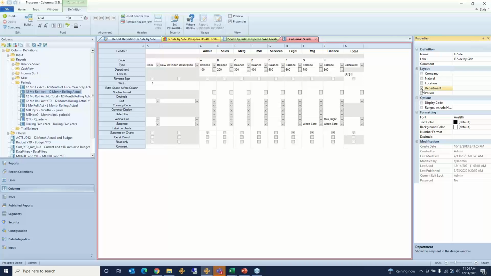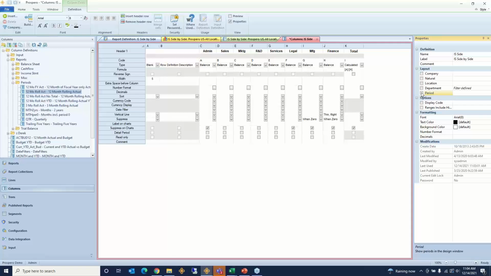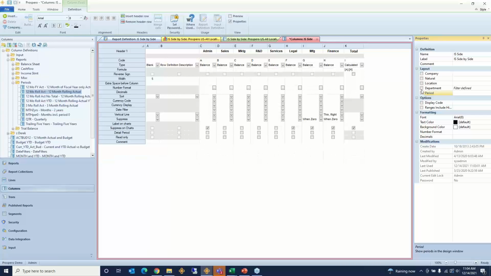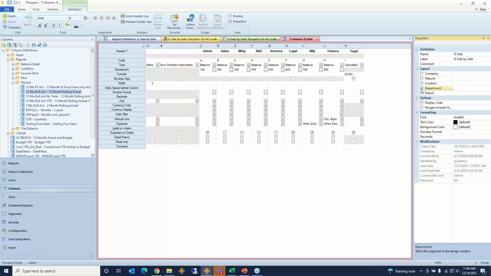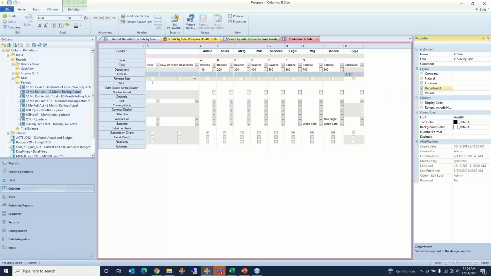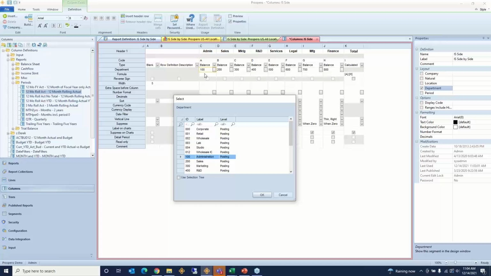But normally columns have just the period segment defined in it, meaning like actual, budget, this year, last. Normally all new columns have that defined. However, in this particular column, we're doing a little bit different. We are now emphasizing and turning on department as my focus. It adds this new field. You probably see as I'm now turning it on and off to call your attention to those. And then once I've enabled a filter, like in this case, department, I can then either choose a posting level, or many times I want to choose summary levels.